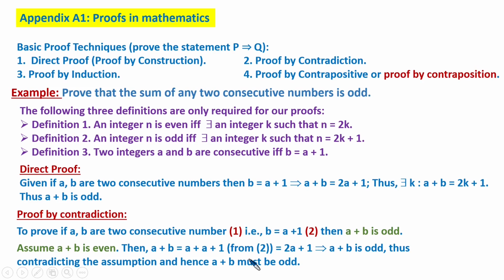Just go through my class 9 lecture also and just think about it. You will understand as we go on. This procedure will be clear to you. And this appendix chapter mainly deals with this contradiction. Proof by induction and proof by contrapositive are not discussed in your chapter, but for the sake of completeness, we will discuss this in one slide.